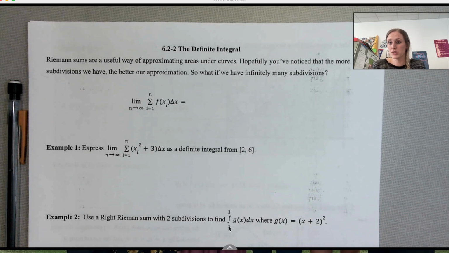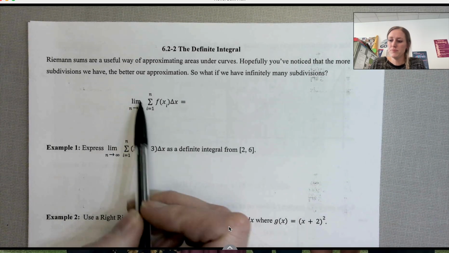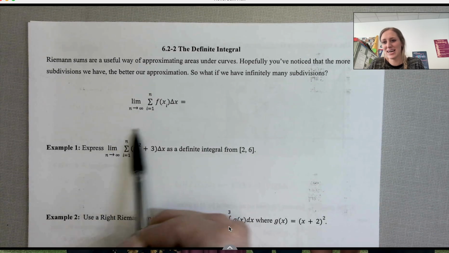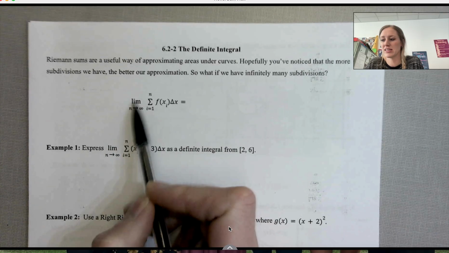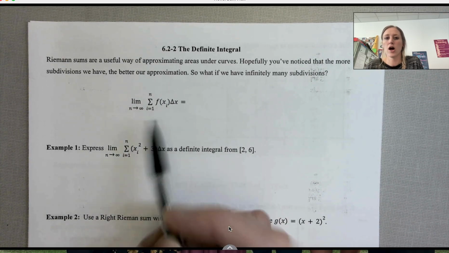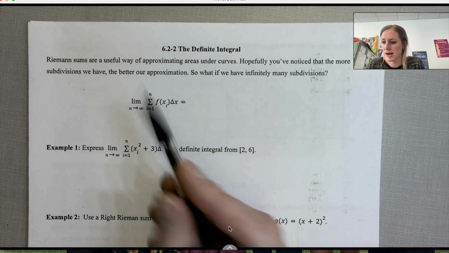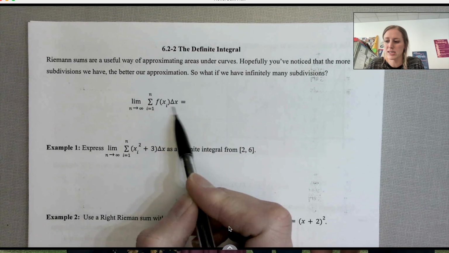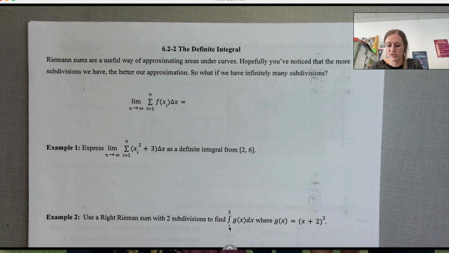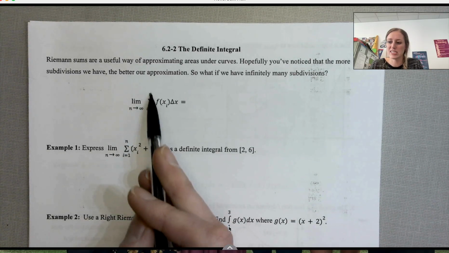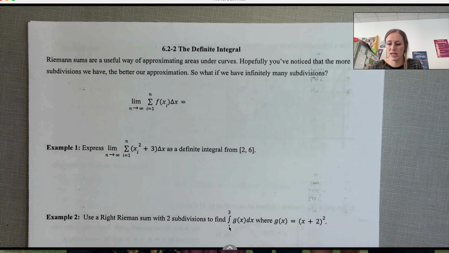So this is a concept we used in first semester, right? When I want to approach as many as I can, I'm approaching infinity. This is a limit. So I am taking the limit of a sum of all these rectangles, right? So here was the height of the rectangles, here was the width of the rectangles, and my number of rectangles or subdivisions there. Well, I want the limit of this as n goes to infinity, if we have infinitely many rectangles. So we actually have a different way of notating this.